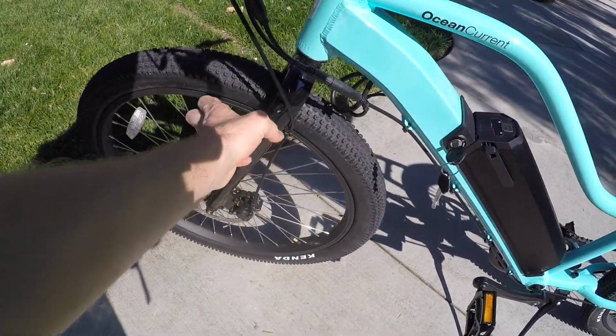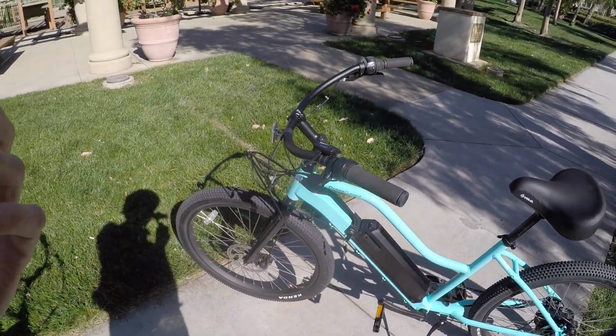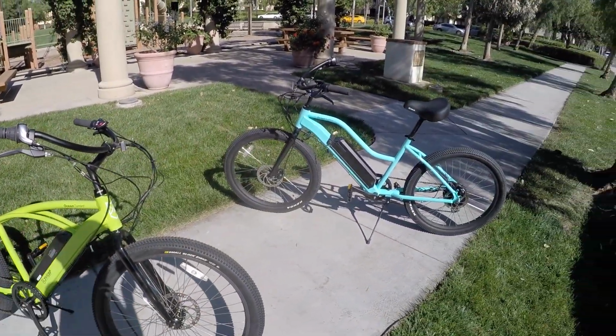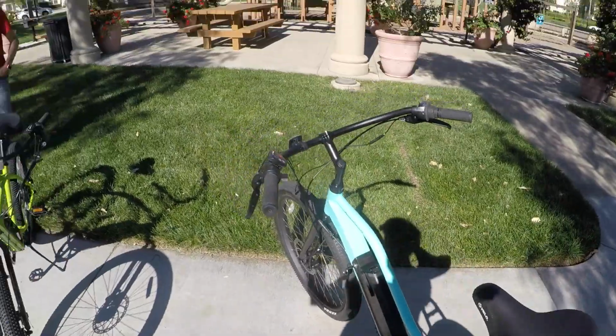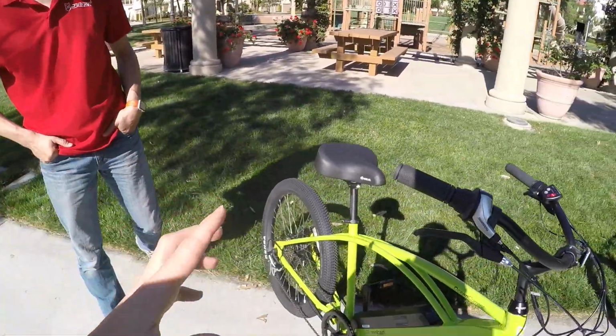This is one area where there are cruisers out there that have suspension and it's a little bit more comfortable that way, but the weight goes up a lot. This is 51 pounds. These are both 51 pounds. So that's reasonable considering the larger battery pack. 500 watt internally geared hub motor peaks at 700 something. Do you remember? It was 720. 720. I mean, that's a lot of juice.